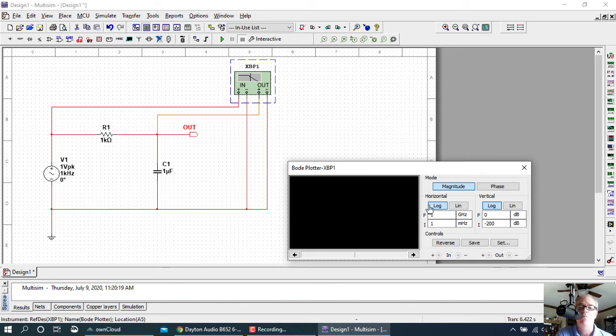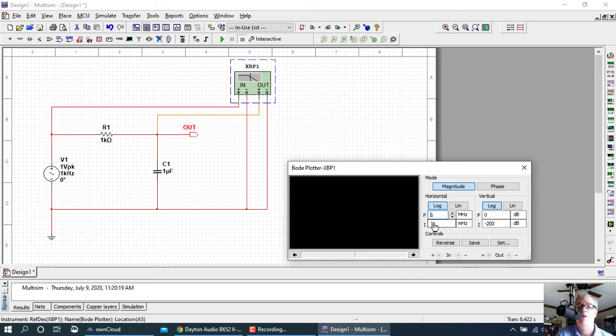So we've also got to come over here and make some changes to our settings. So let's change. And right now it is set for a frequency range of 1 gigahertz with a resolution of 1 millihertz. And that's quite extreme for what we're doing here. So we're going to change the frequency resolution to, let's do 1 megahertz. That's still really large for what we're trying to measure here.